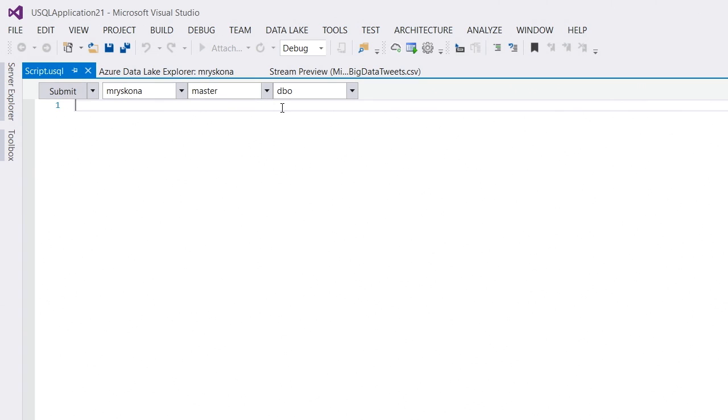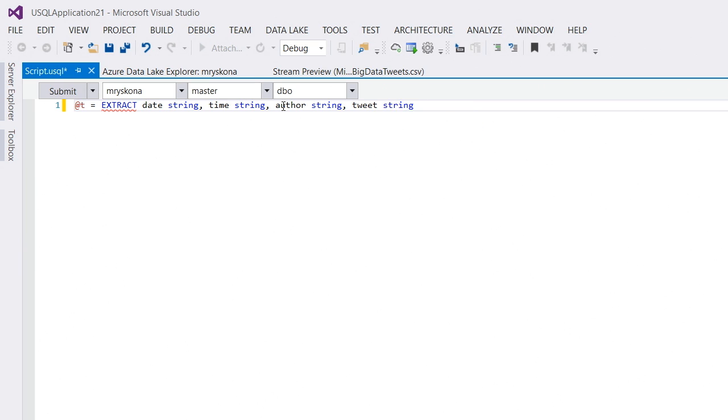So let's start and write my first USQL script. The first step in a USQL script is that I need to extract a schema from the files that I want to operate on. So we saw it was a tab delimited file or CSV file. So let's add the date of type string. And as you can see, as I type, Visual Studio gives me IntelliSense for my USQL language. And it offers me the built-in C# types, as the ability to schematize my data. So I say date, time string, author string, and my tweet.